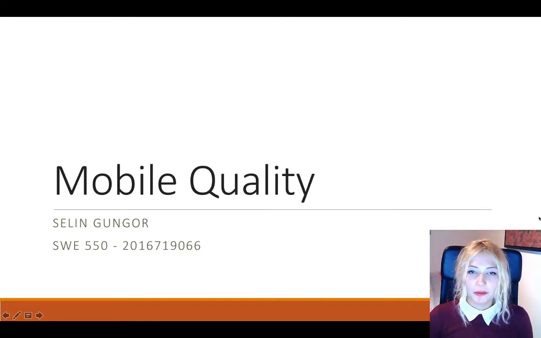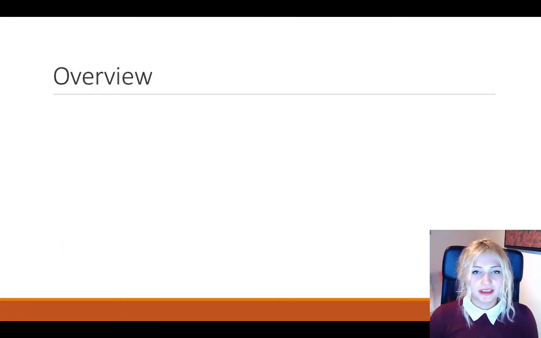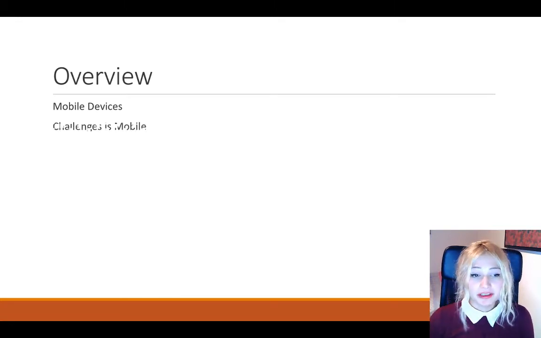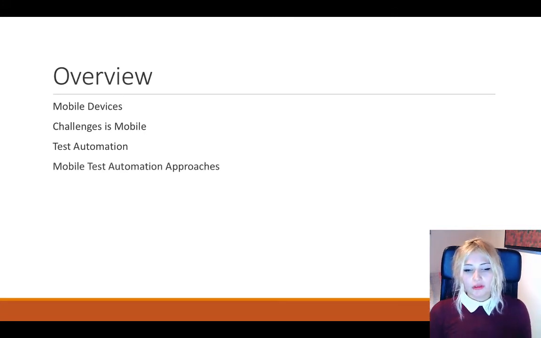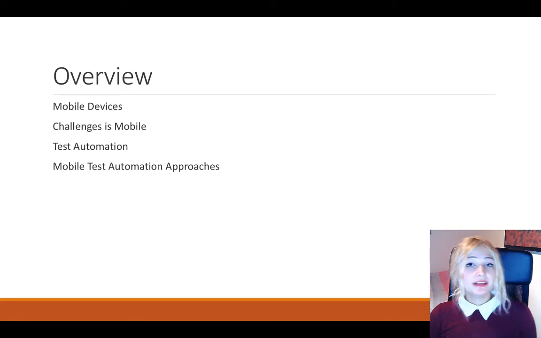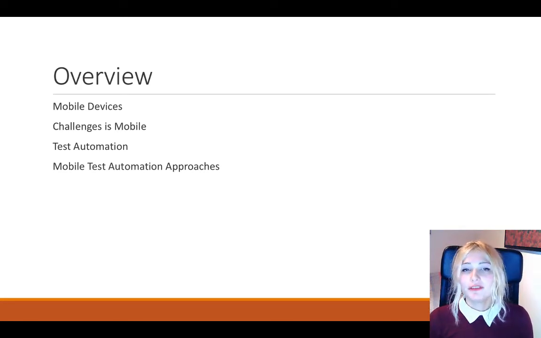I'm going to talk about mobile quality. The topics I'm going to cover are mobile devices, challenges in mobile, and the test automation approach in mobile. Of course, mobile quality is a very wide area that we could talk about in many ways, but in the slides of my project, I focus on one specific part of it, which is mobile application testing.